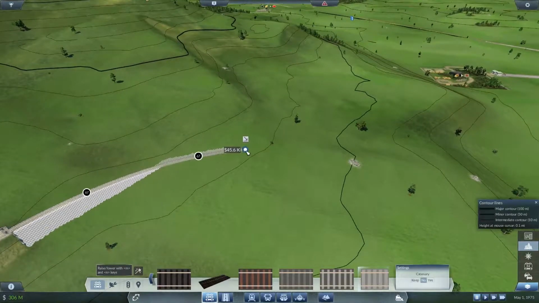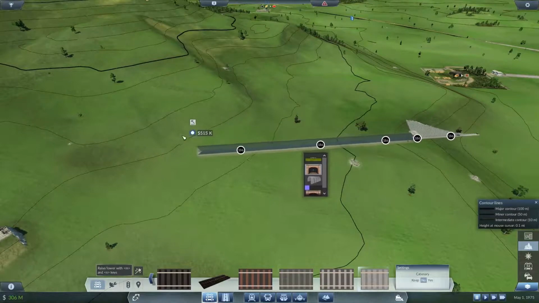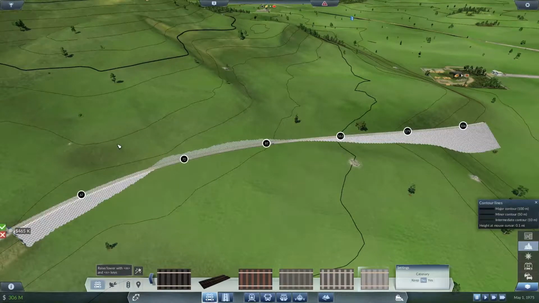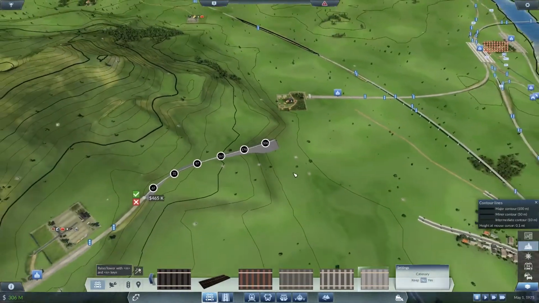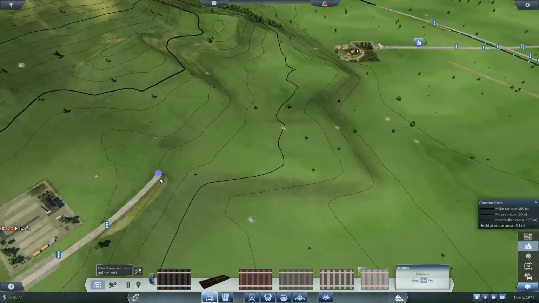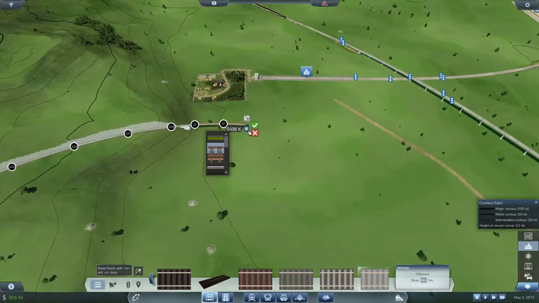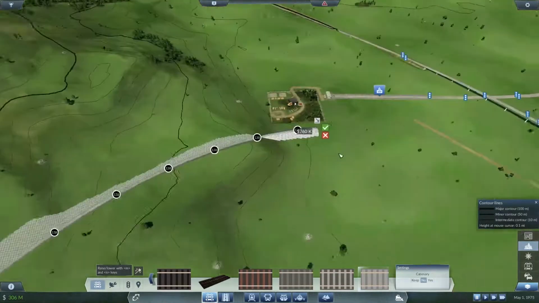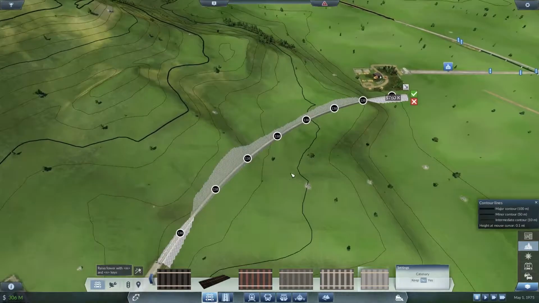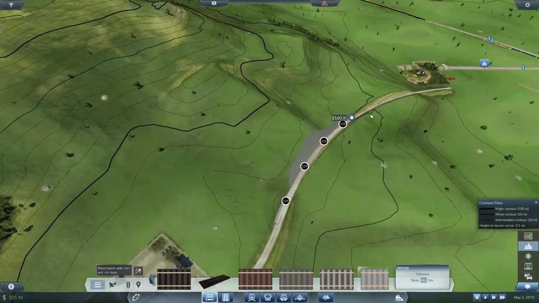So, can we get down? Well, this isn't looking too bad, actually. We are going very slow, though. And that wants to be a tunnel. Or not! Now, what if... Oh, that's better, isn't it, actually? We go down there, and then we could just join onto that track. And that's a good speed. I'm happy with that. Let's see how that works. Can we get the other side?